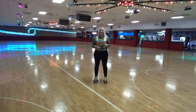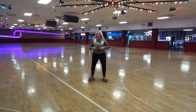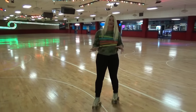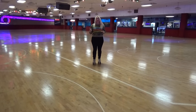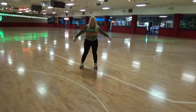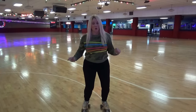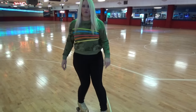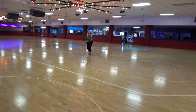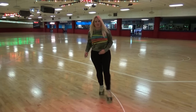Okay, now when we're thinking of skating around the floor, how can we do scissors? It just might look silly if we're just going down with the butt, up with the gut, down with the butt, up with the gut, all the way around. No one wants to do that. To make it look good and to be moving nice and easy, you need to go down, push out, bring one foot forward, down, push out, bring one foot forward. Let me show you again. Down, out, up, forward, down, out, up, forward.